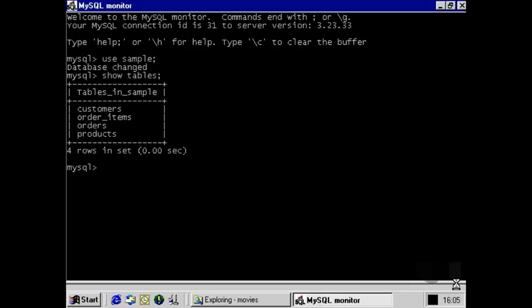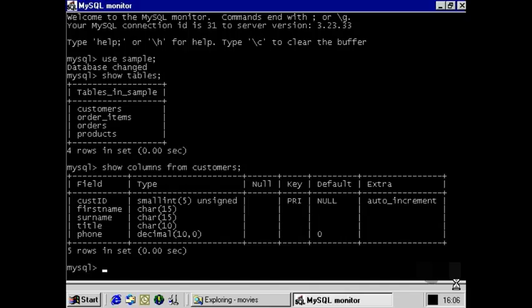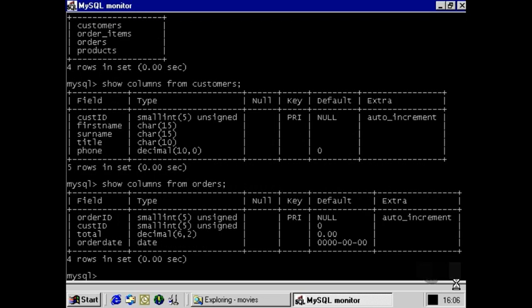As we can see, we have 4 tables in our sample database. And if we take a look at the makeup of these different tables, first of all the customers table, and then the orders table, you'll notice that there are 2 identical field names.